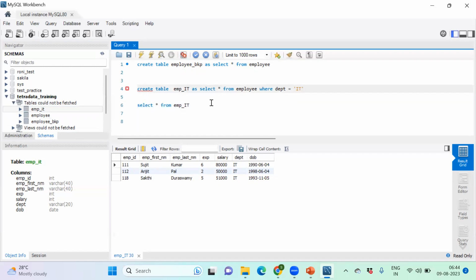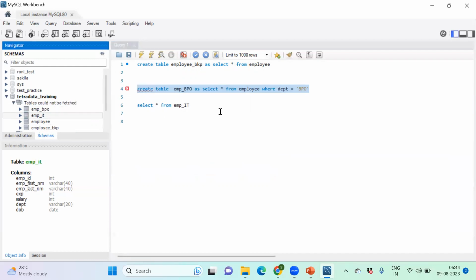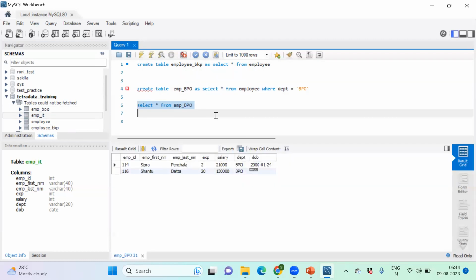Suppose I want to create another table called EMP underscore BPO. The table has been created. Okay, only 2 records are there.